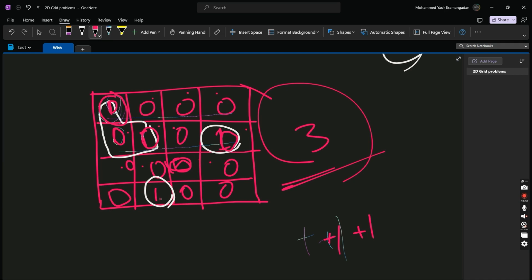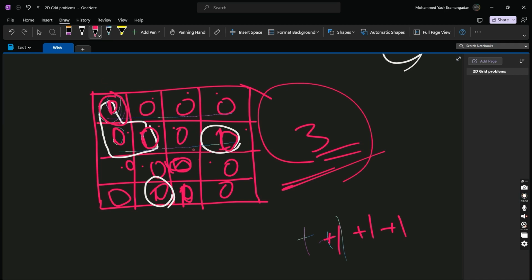When you reach here, you will do another DFS and convert that also into 0. There were 2 cells like this that were also 1. You will convert these also into 0 because these will be adjacent cells. When you do this, you will make another increment. So in net, you will have 3 islands that can be retrieved from this grid.